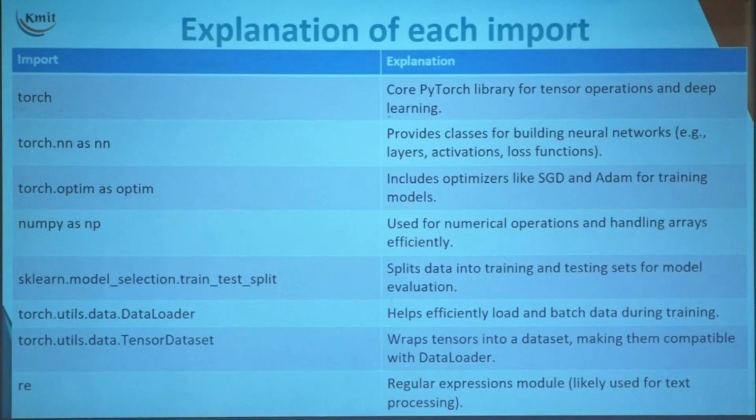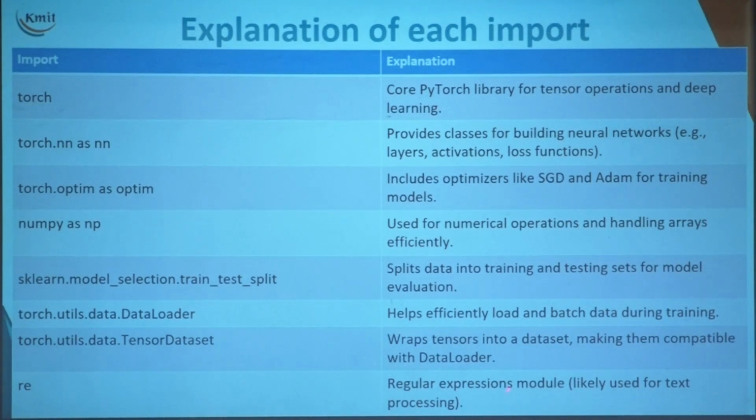So what is this? torch.utils.data DataLoader. This particular import will help me to efficiently load the data and also convert the data into batches for efficient training purposes. That is the reason we are using DataLoader. Learn DataLoader properly, guys. It will be beneficial for you for later exercises also.